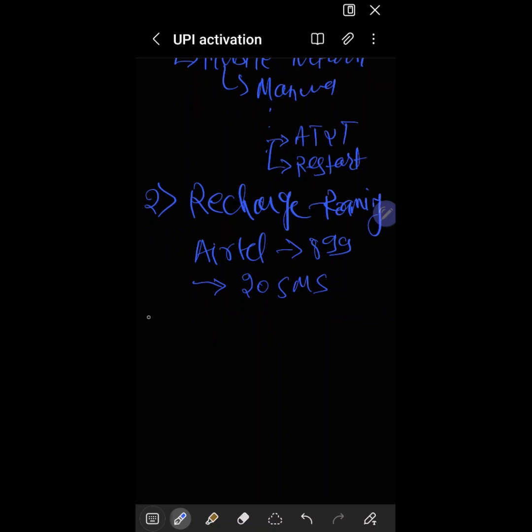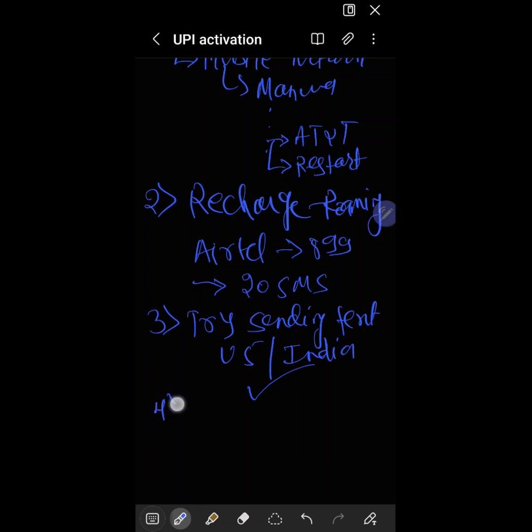The third step is to try sending a text to your friend in the US or in India. If this works, great. Now you can go forward with step 4, verification of your SIM through your Google Pay or PhonePe, whatever UPI app you are using.